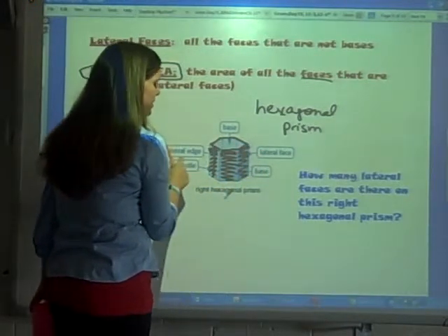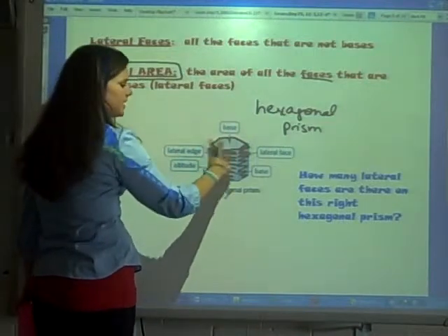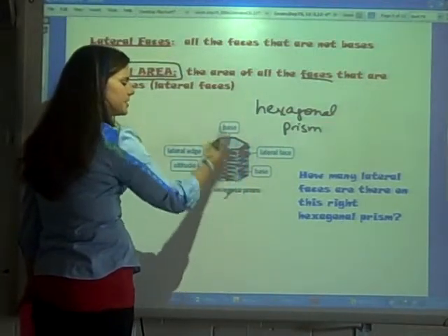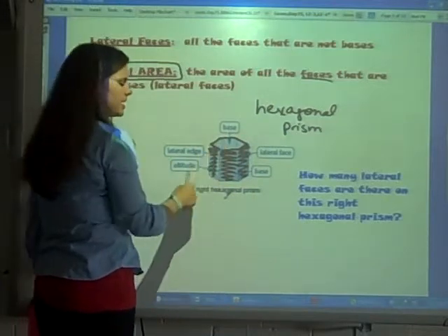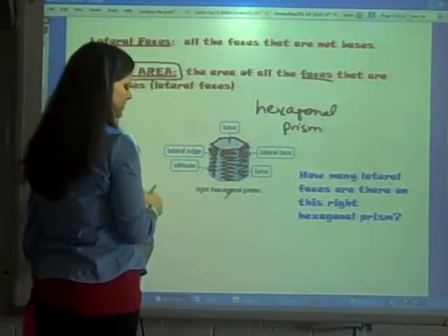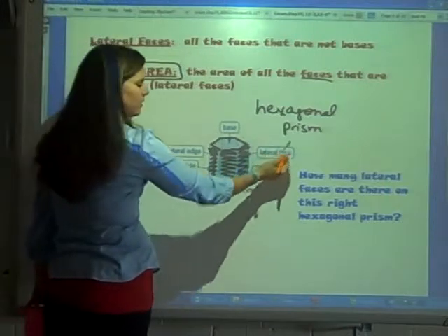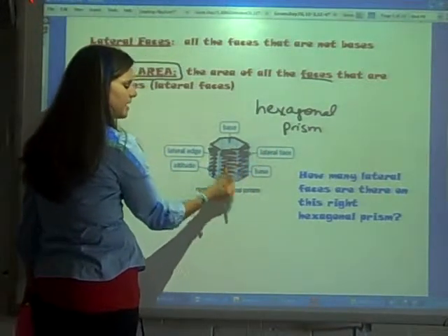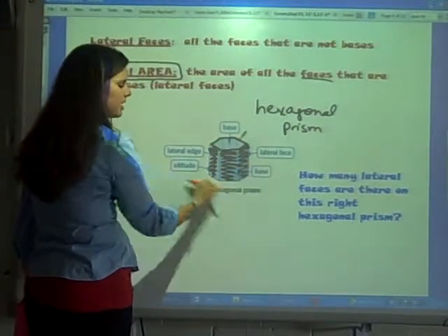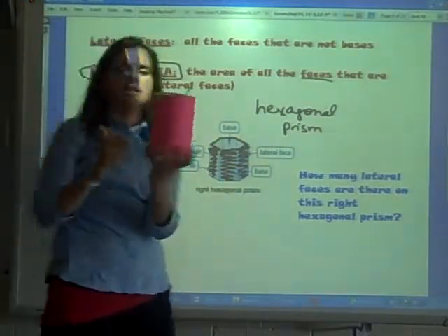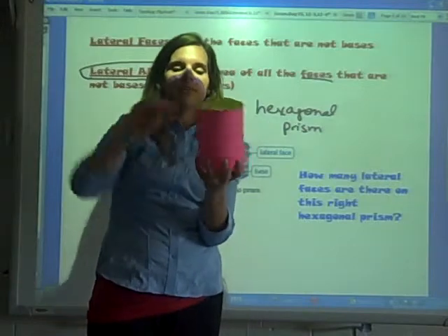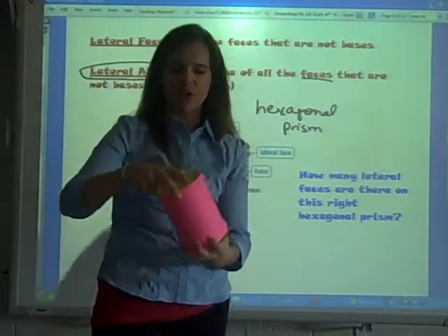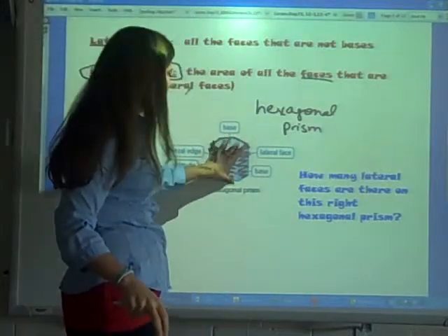Okay, take a look at the picture you've drawn in your notes. The base is on the top and the bottom. These other faces are the ones that are going to be attached to those bases. Okay? A lateral face, can you see what that was pointing to? That's talking about these things that I colored in black. They're all around the shape. We could go all the way around. Okay? Now, this is not a prism, this is a cylinder, but this pink part represents all the way around the cylinder. I want you to think about this prism here.